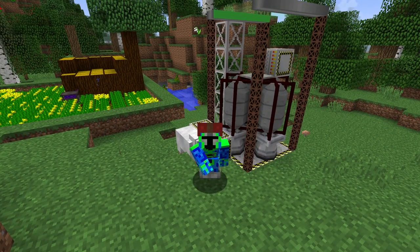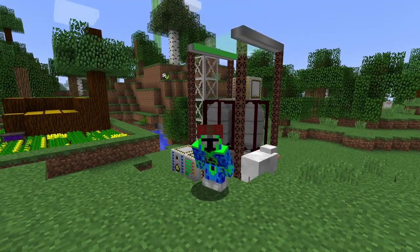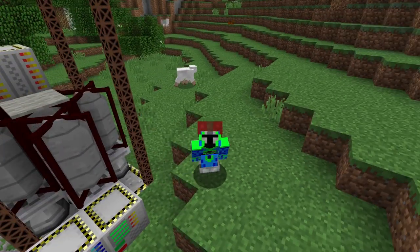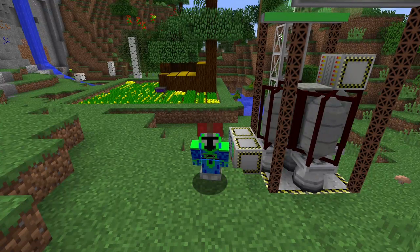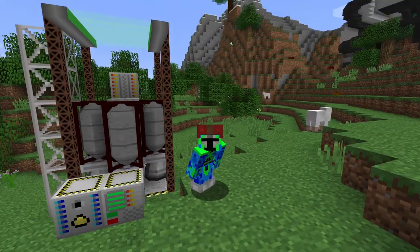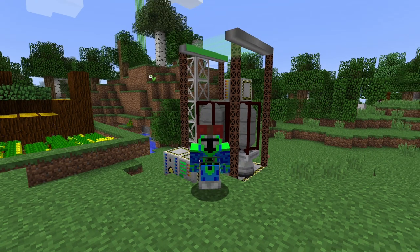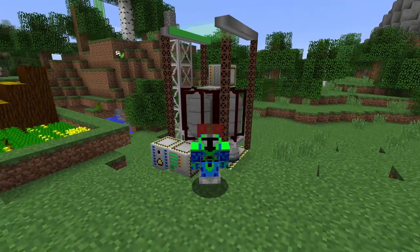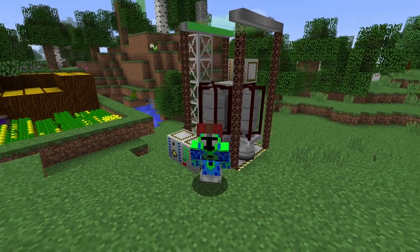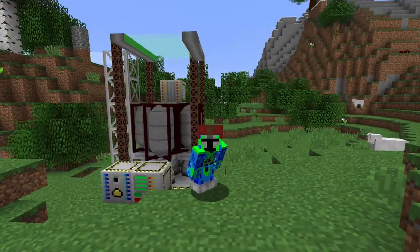So now we've got a spacesuit and we've built the rocket, we are ready to go to space — as soon as we give this thing behind us power we can assemble the rocket and zoom off to the moon. But before we do that, I'm just going to have a quick moan: I spent an hour editing some footage trying to get dislocators to teleport us to the moon and back, just to realise that the EV chemical reactor we need to go to the end is a lot more difficult to get than I thought, so we're going to set that up later. The only thing I made was this single EV machine casing here, which took eight titanium — so if you're wondering where that's gone in the system, that's where it'll be.